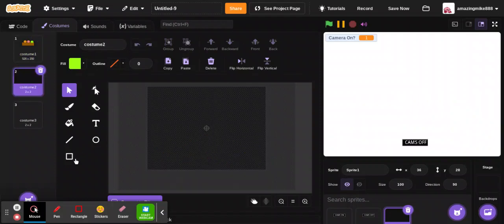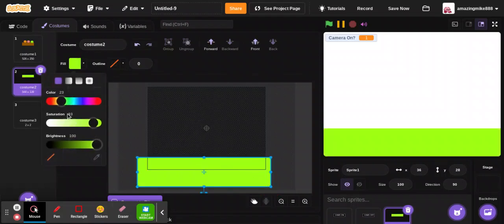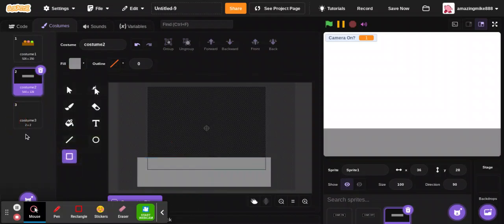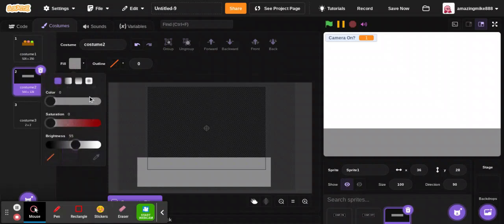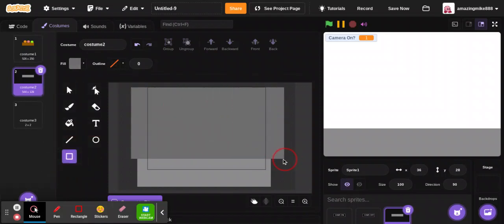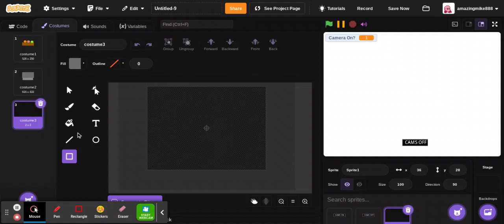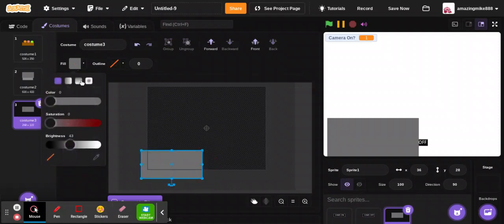Next, I will just make, I don't know, just a room. Again, you can make this look much nicer. So just a nice little room. And then we'll make this room, the floor will be 2 colors.